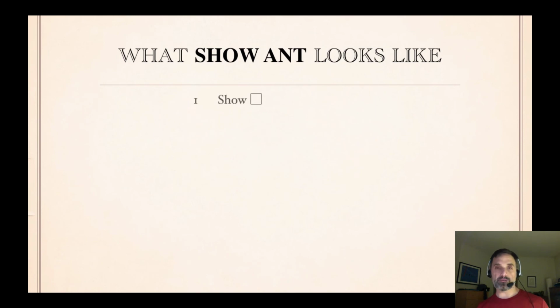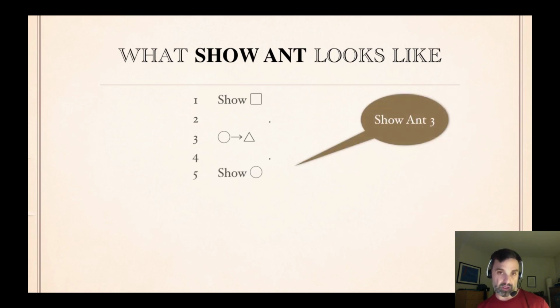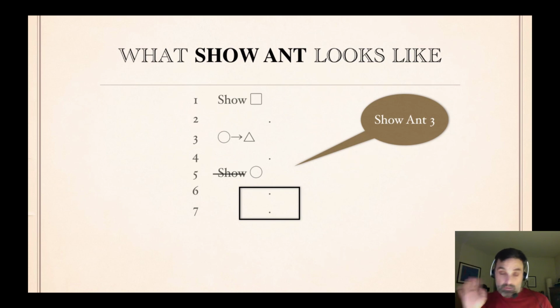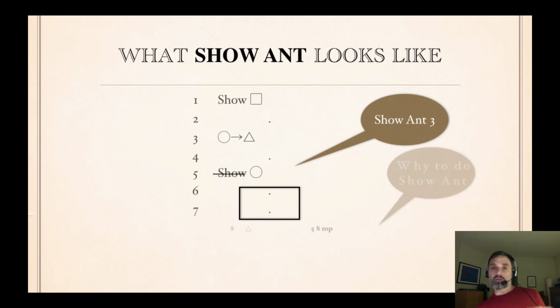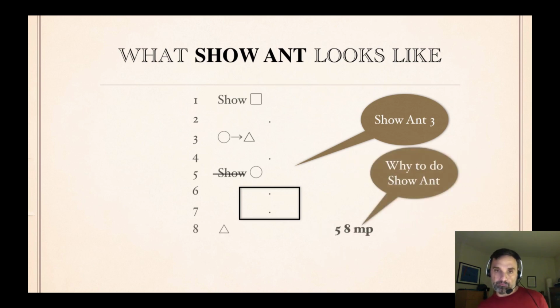So we're trying to show something, and we chug along, and we get a conditional, and we keep going, and at some point we get stuck, and we haven't used the conditional yet, so we say, okay, it would be good to do modus ponens with that conditional. Let's show the antecedent of the conditional. So we start our subderivation, and at some point we complete the subderivation. Who knows how? It depends upon what circle is and what's going on in the rest of the derivation. But now that we've shown the antecedent of line 3, we can do modus ponens, and we get triangle. We have circle, and we have circle then triangle, so we can do modus ponens, and that's why we do show ant. We do show ant so that when we're done with it, we can do modus ponens.